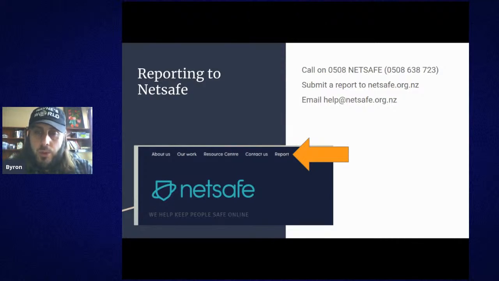We can also use reports to NetSafe, who are an organisation based on keeping people safe online, and that includes safe from harassment and that sort of thing on social media. NetSafe essentially makes reports to the platforms like we've just done, but they are taken a bit more seriously by the platforms. They'll be looked at by an actual human rather than just the algorithm looking at whether it violates the community guidelines. So they're a bit more likely to get action if you use NetSafe.